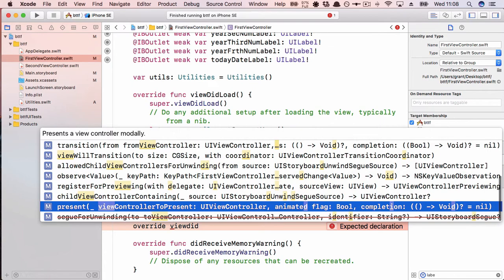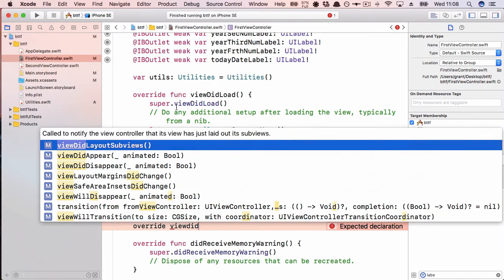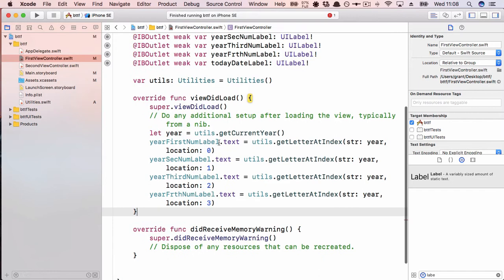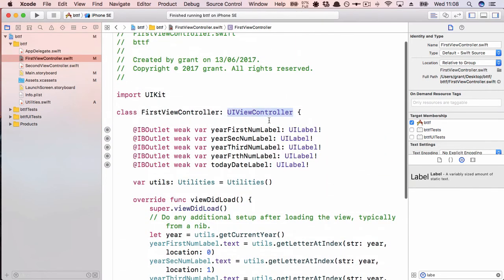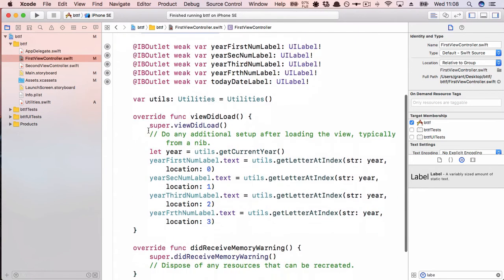Obviously, there's more chance of that, the more CPU intensive your process is for that, so the longer it takes. But also notice all of these different things that appear here. And all of these functions are running by default as part of our UIViewController class that our first view controller inherits from. So there are lots of little lifecycle steps that you can tap into as a developer, and in fact, you need to tap into as a developer in order to insert your own code. So this example we've just done here of viewDidLoad is to be sure that all of these labels actually exist. If you did this under viewWillLoad, you would probably get a crash.